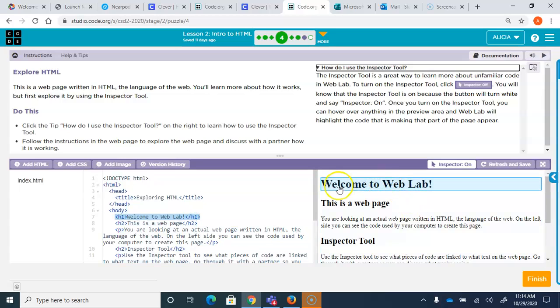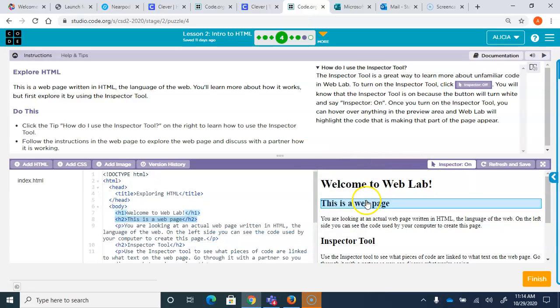So like I'm clicking on this heading right here. If you look at it, you'll see in the workspace that it's blue, and you'll see this code here, H1, and this is an open tag, they call it, and this is an H1 close tag. So they want you to look at and see how the code is written. So all these tags, they call them tag elements, okay?